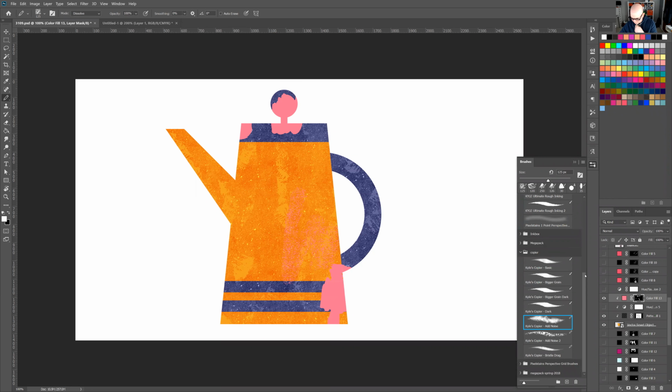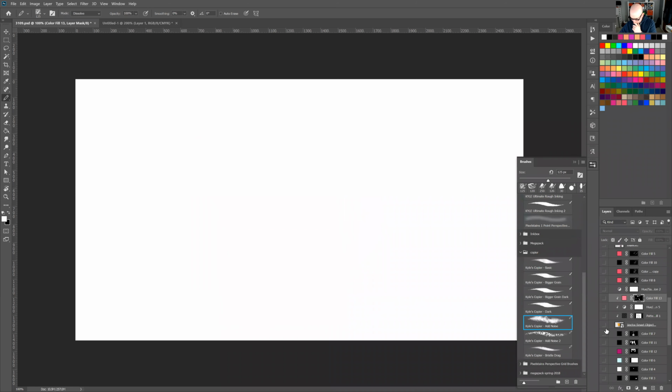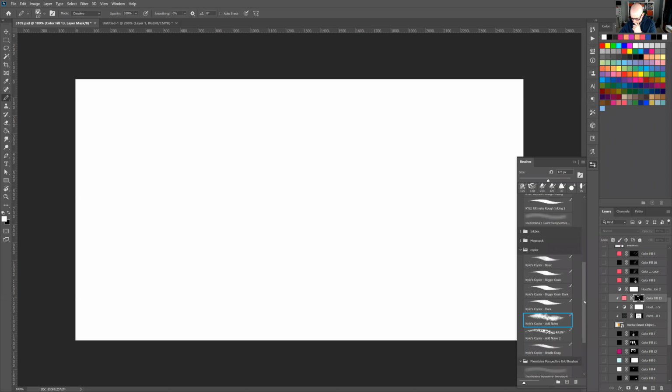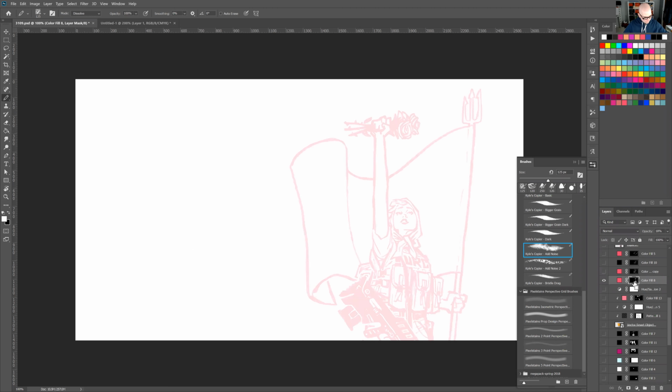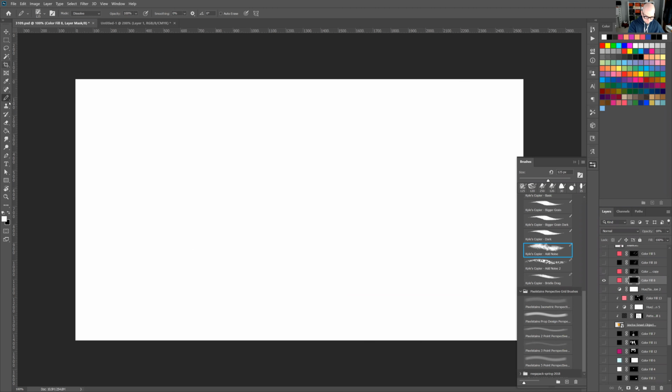There's some custom brushes. One of them, let's get perspective right now. Yeah, might as well, because I'm talking about brushes. One thing that I've used a lot is this. I use these sometimes for perspective drawing. So you guys know that, in perspective drawing, you create a grid. I'm going to create a grid. So you create a grid.